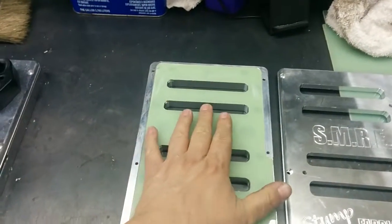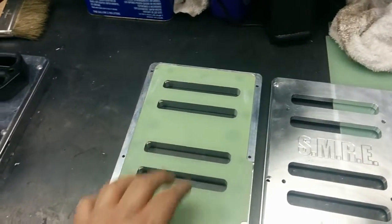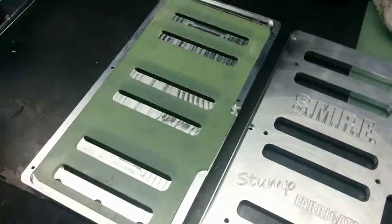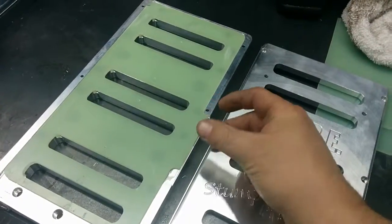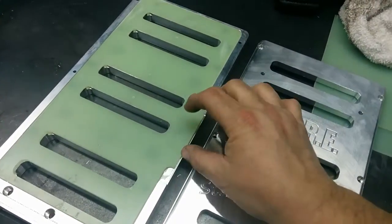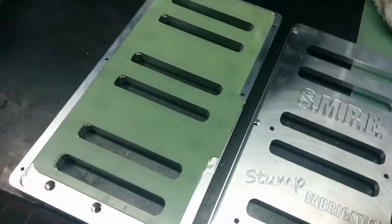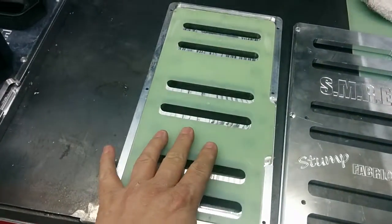You've got a throttle slide, which opens and closes these slots, which go to the cylinders and the intake on the engines. An arm hooks to this portion of the slide, and it's on like a cam. So when he whacks the throttle on, it opens and closes. He's doing all the little ancillary stuff. There's a little arm and bracket that gets mounted to here. There's a couple pieces around the perimeter of the base that need to be tapped for vacuum lines and whatnot. He's doing all that stuff.